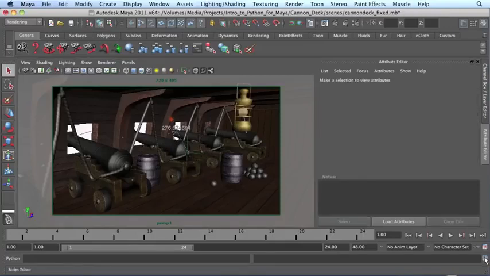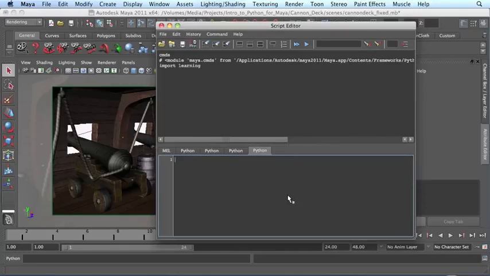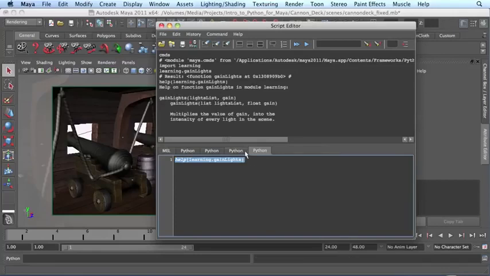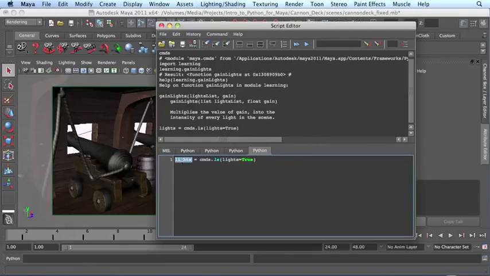So also before we clear the scene, let's also try our gain lights method. So you remember we had learning, gain lights, right? And if we do help learning gain lights, there's our help on how to use the gain lights, and it takes the list of lights, takes the float, and to use gain lights we need to get our lights, and this gets all the lights in the scene, right?